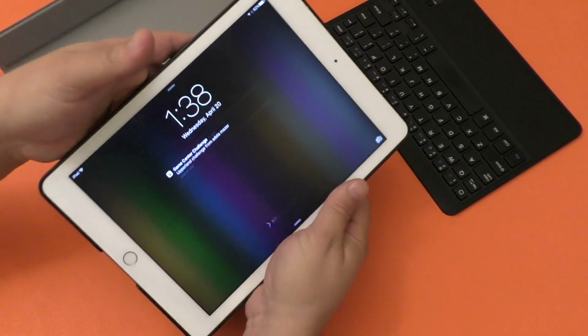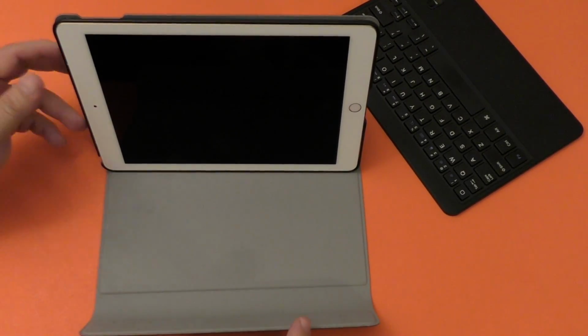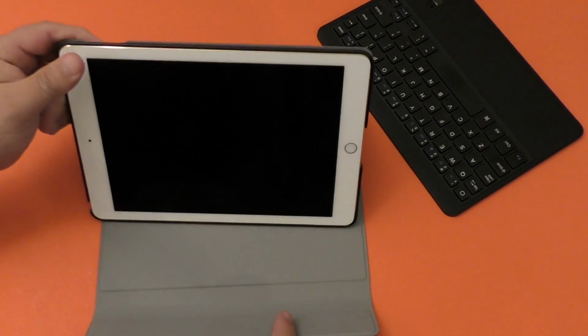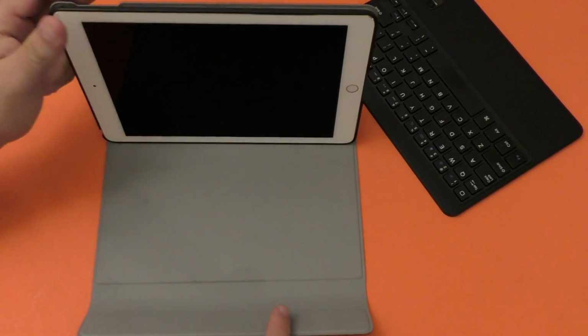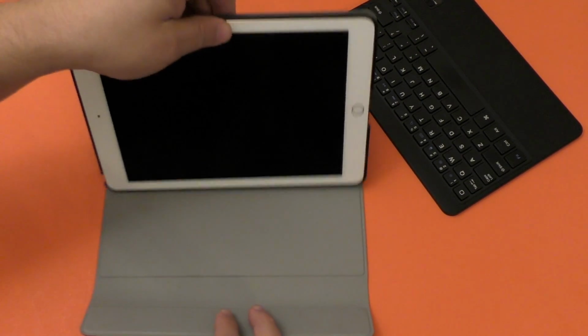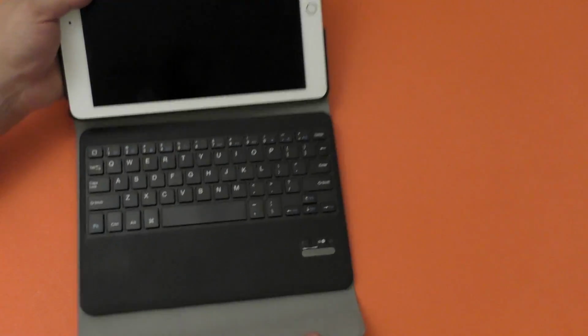Other than that, over here you got the pins, but the pins are not going to be used here. So this, of course, without the case, you can set it up to watch it like this, watch like that, or put it like that. So there's different angles you could use. You could put it all the way up to here like that, and it should stay pretty good there, so it won't slip there. But of course, when you want to use the keyboard, you just put the keyboard here, boom, voila, and that's it.